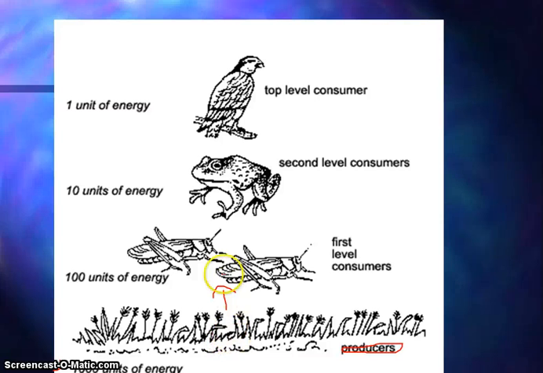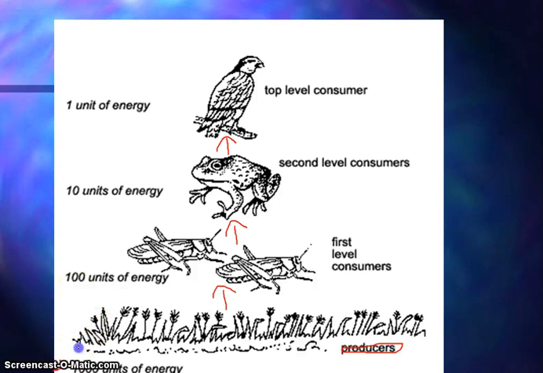So the energy is flowing towards the primary consumers. And you can see that we actually lose 90%. So we only get about 1/10 of the energy. Now, the secondary consumers, okay, the frog here will eat the grasshoppers. Okay, so the energy flows from the grasshoppers to the frog. And then the tertiary consumer would be this hawk or falcon or whatever you have as that top level consumer.